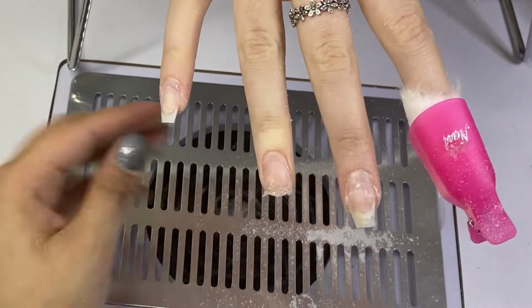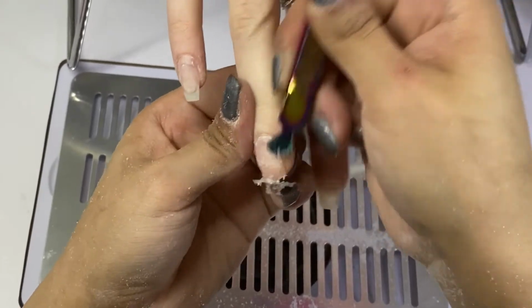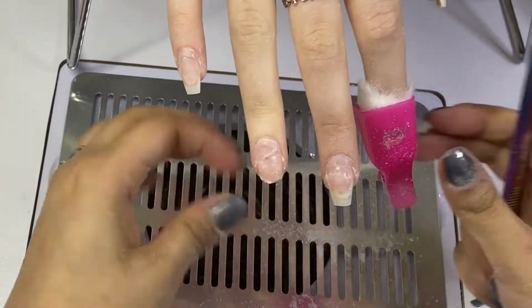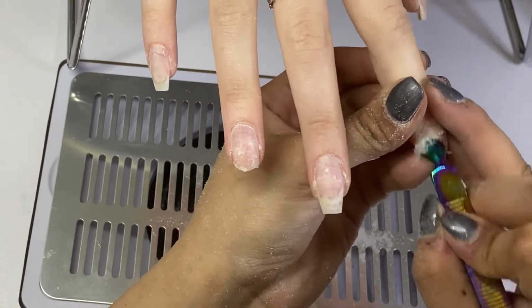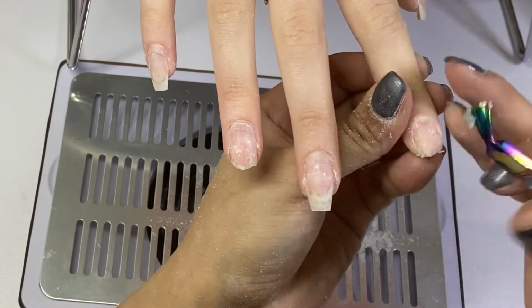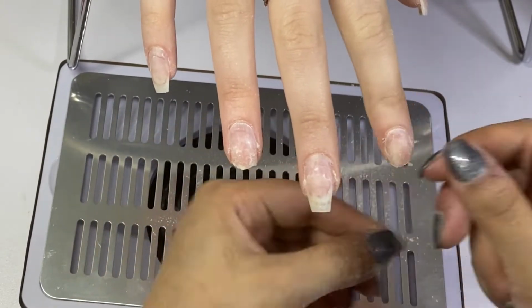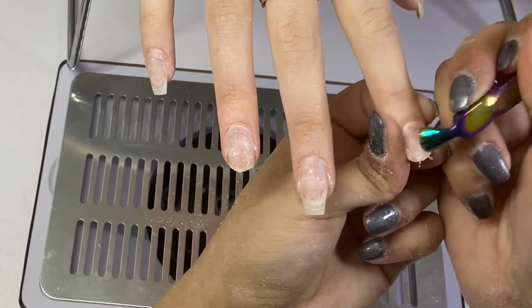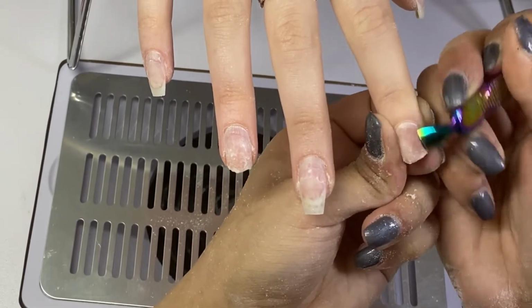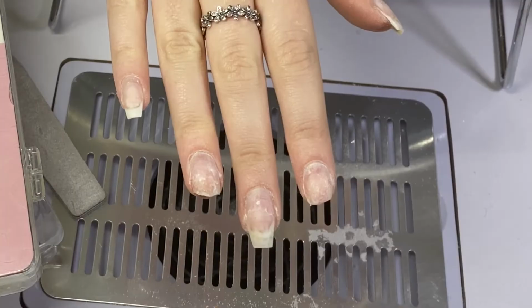Once I've finished prepping all of the nails, I go back to the nails that are soaking, and as you can see, they are completely melted, and it was very easy for me to remove all that acrylic. I highly recommend, if you want to remove some nails, work on the ones that are already there first, and after you finish prepping them, go back to the ones that are soaking. That lets them soak off a little bit longer and melt, which makes it easier for you to work on.